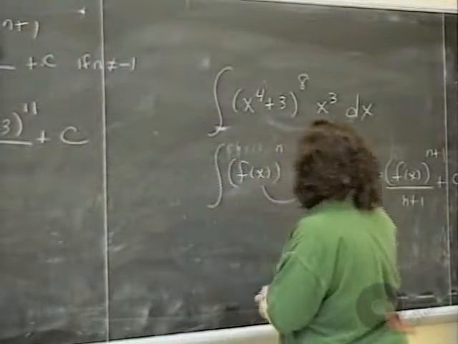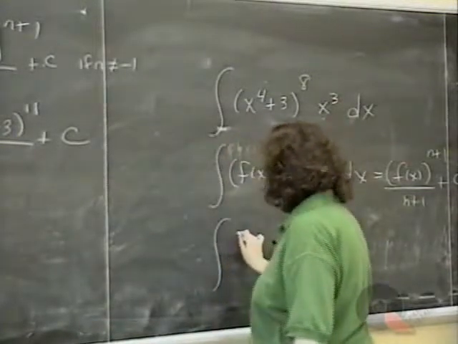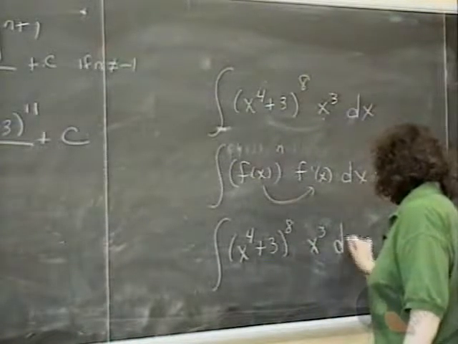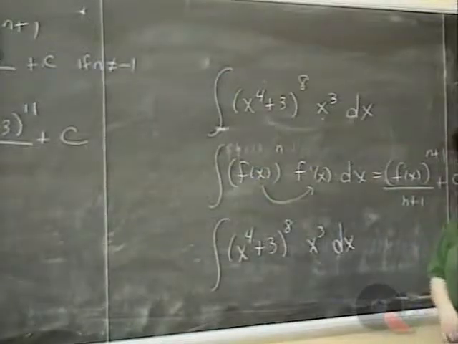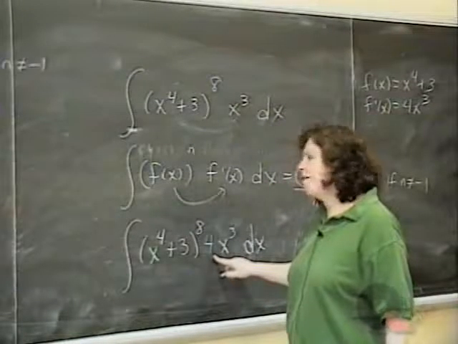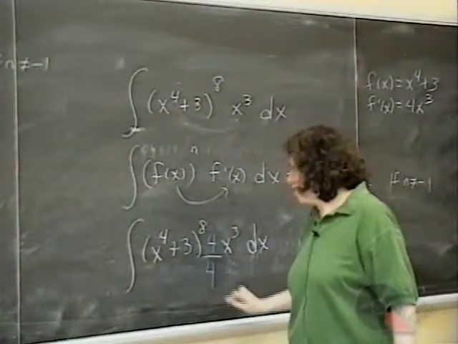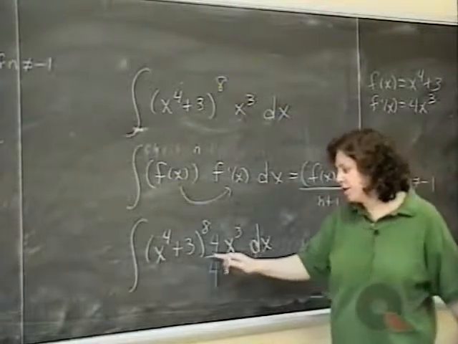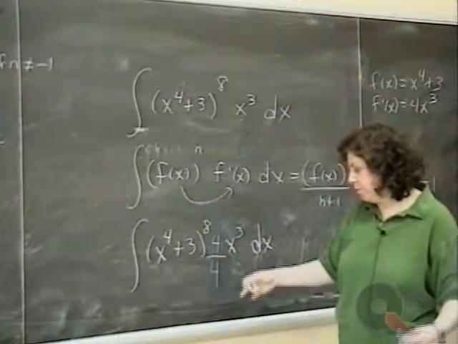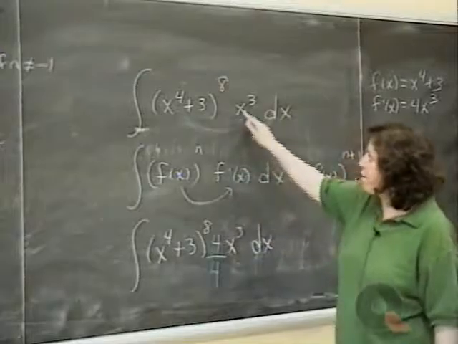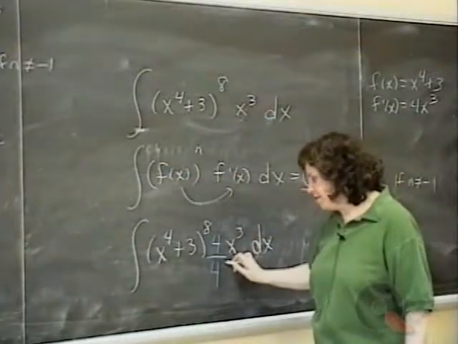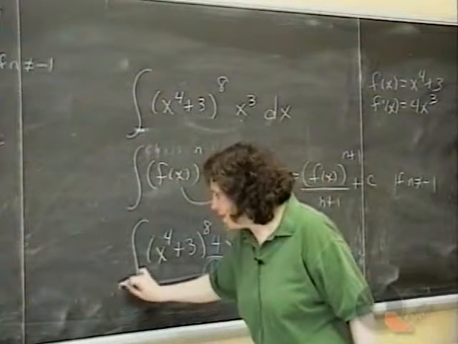Here, we were dealing with antiderivative of x to the 4th plus 3 to the 8th times x cubed dx. Now, I really wish this was 4x cubed. Well, I can make it 4x cubed. I multiply by 4. Except you can't go around multiplying by 4 unless I also divide by 4. Okay, so I am multiplying by 1. I'm multiplying by 4 over 4 in blue. Now, the 4's cancel, we're back where we started. But if we don't cancel the 4's, I'm going to leave this 4x cubed in here. You see the other 4 here? I'm going to move that outside in front.